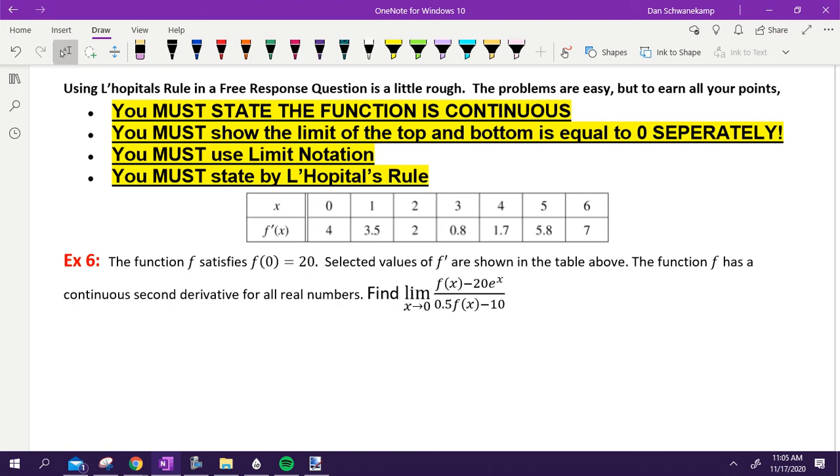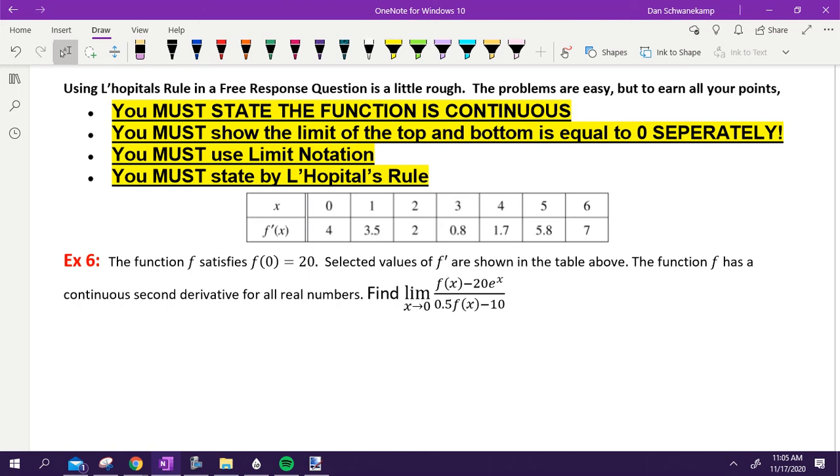Talking about grading this exam. When we grade it, they normally all go to St. Louis or somewhere right around there, Kansas City, and they take all of the tests from the entire country and sit down with a bunch of calculus teachers and grade them. In 2018, there was a L'Hopital question on there. Him and his table graded a total of 10,000 tests, 10,000 of that question. Guess how many of the 10,000 kids got all of the points on the L'Hopital's question?